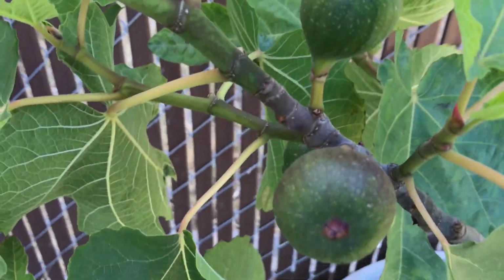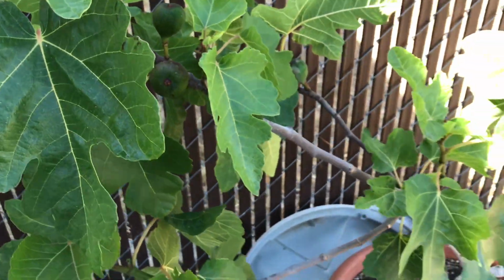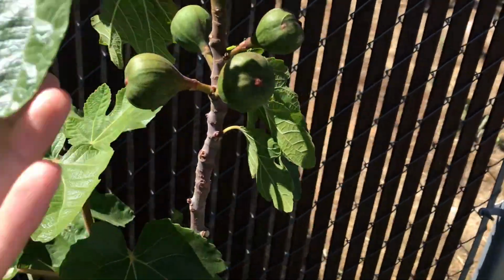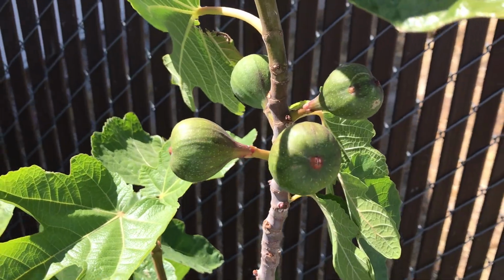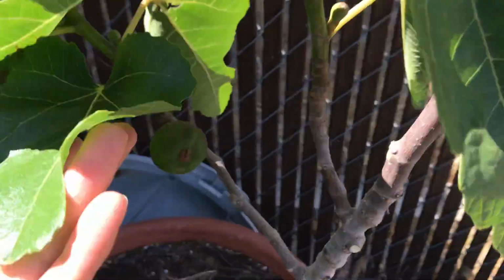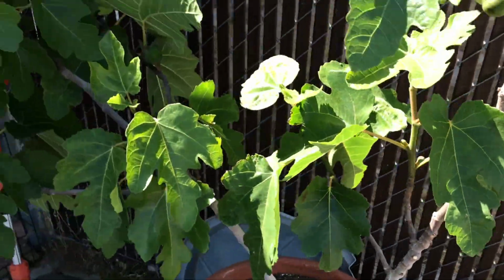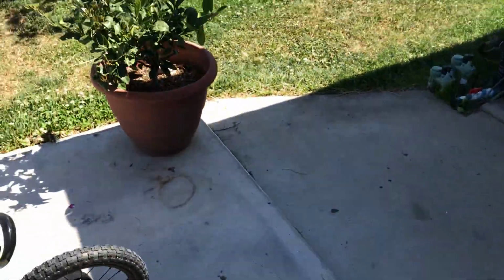So it gives me an early crop. These are going to be ripe in June, so pretty soon. So we got figs. This is a black variety. I don't know the name of the variety, but it's black. So we got those, and then we got our lemons.